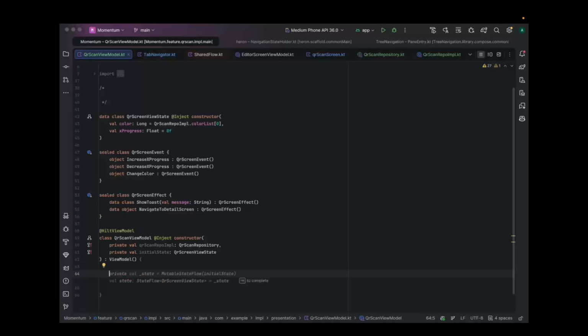There are various ways to achieve this, and we will build it step by step, gradually increasing the complexity. Suppose there is a screen, we call it QR scan, and this UI screen state depends on two things: color and progress.